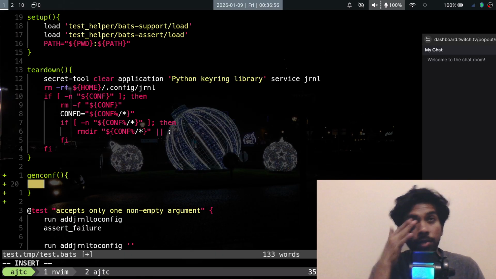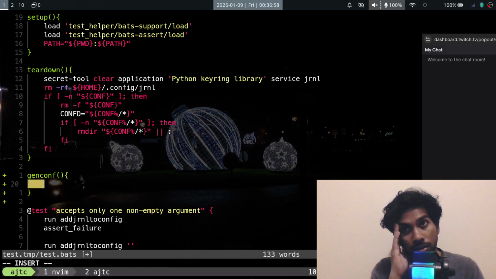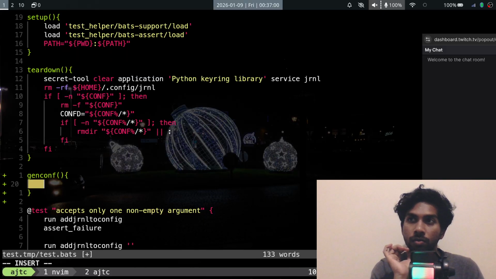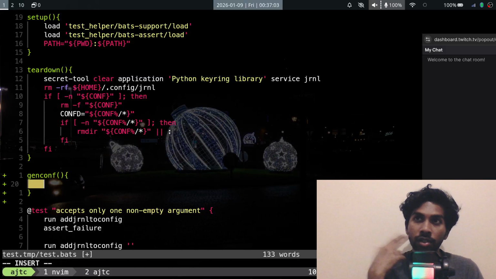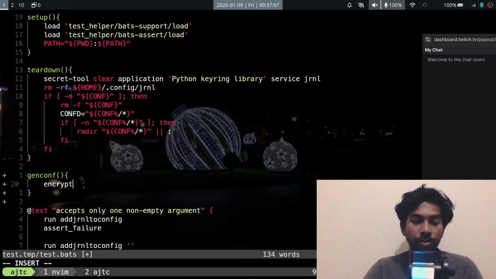Wait, but what if I have encrypt? No, I can just set encrypt to false by default, right? Yeah, so I can do encrypt is equal to... Wait, how do I do that again? If there is a value, I do this. If there's no value, I do that. So that's default value.